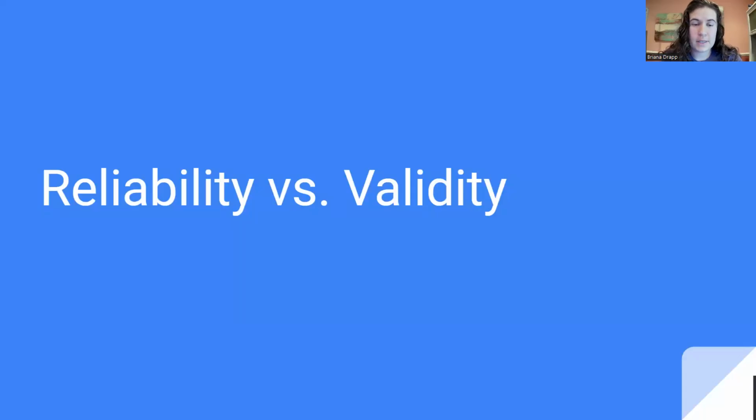All right, everybody. So today we're going to talk about reliability versus validity. This is under the research component of what the board is going to ask you about. These are the two most common things that are going to show up when it comes to understanding what exactly is a test. Is it reliable? Is it valid? I'm going to define those terms and then other common terms that show up on the boards that are probably important to know. And I'll highlight the ones that are super important.